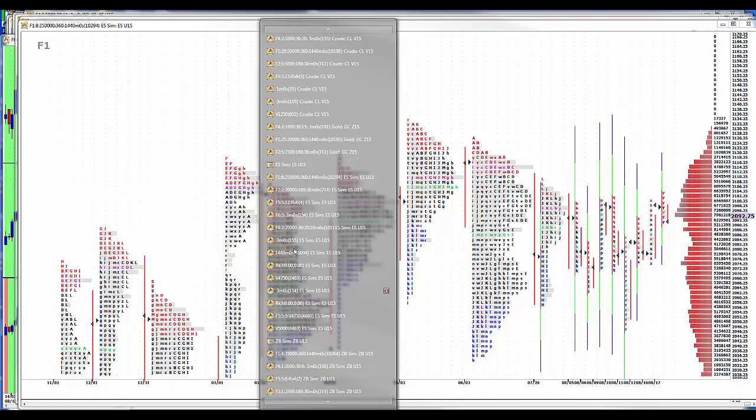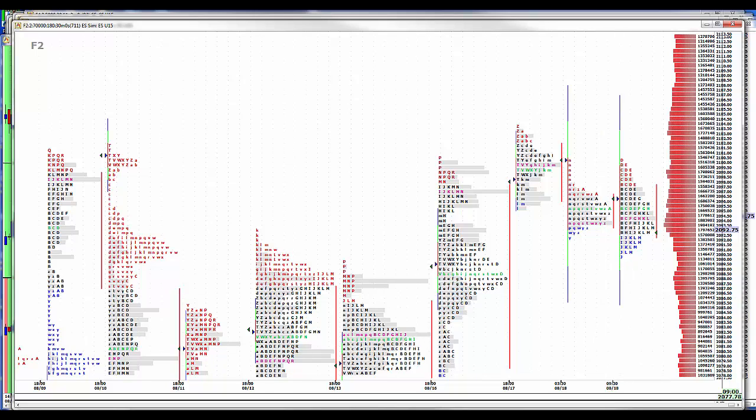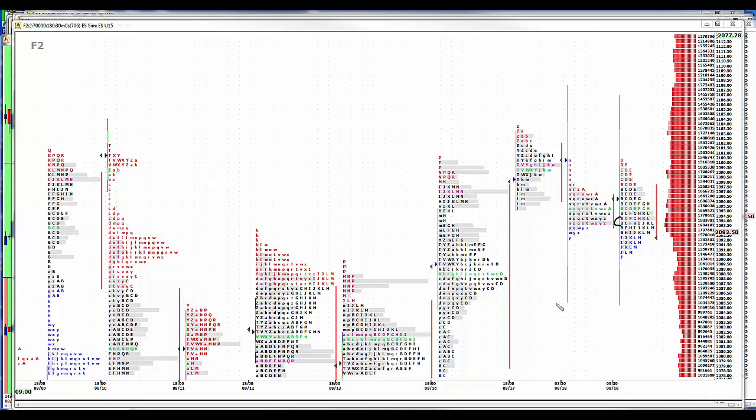Looking at the F2 screen, definitely dealing with the B, but we've seen weaker Bs. You can see that we've got volume above time, and all it takes is one tick. So it's going to be fairly easy for this market to snap back. Volume most recent in the market's memory is down here in this 80 area, and over the top are 97, 98. So we've been sellers above 97, 98, and we're buyers in the low 80s as it stands right now. And we'll see how that plays out.